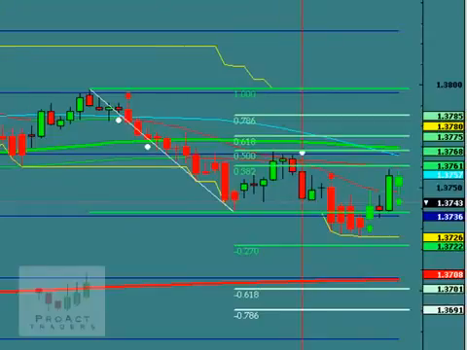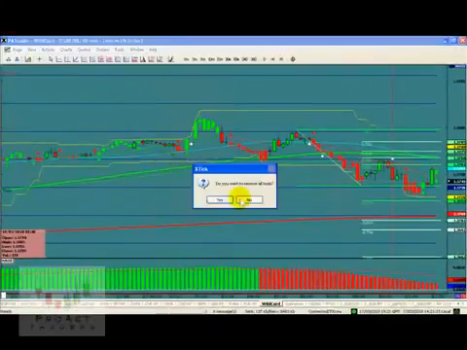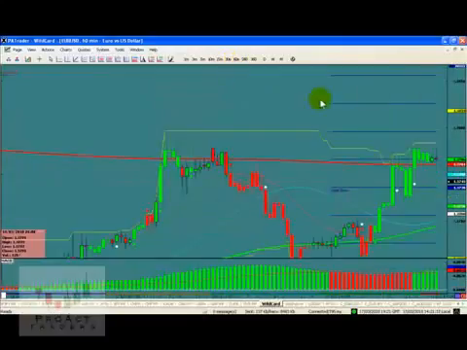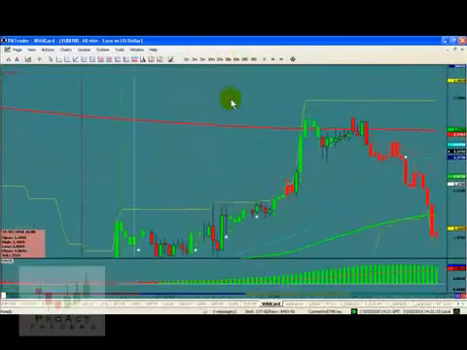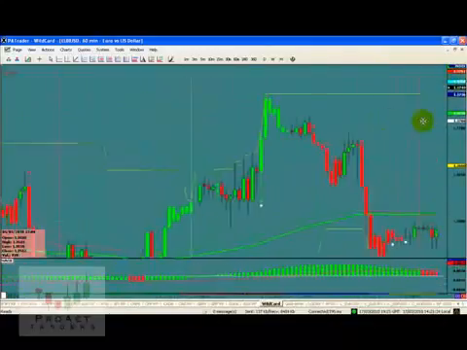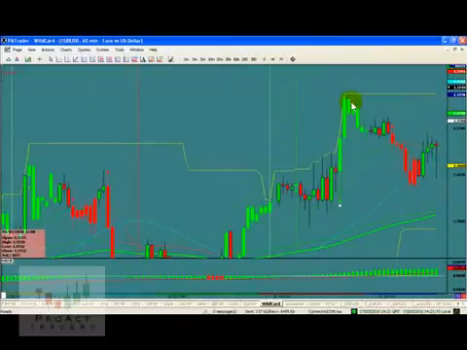Now let's take it up a little bit higher, and I'm going to remove all the tools from here. We're going to go up to a 60-minute chart, and now we can see some of the bigger boys' moves. So let's see if we can find one quickly. All right, let's take a look at this one right here. We've already seen where it's going to go. We've had a strong movement up, down right here, and back up.